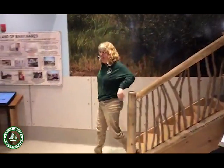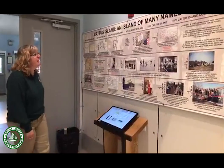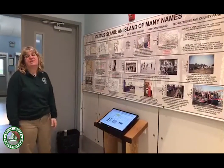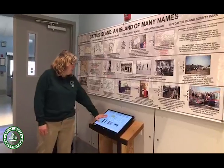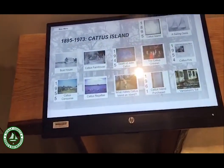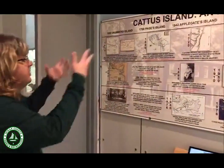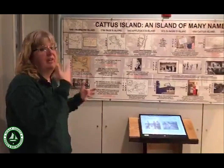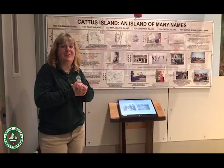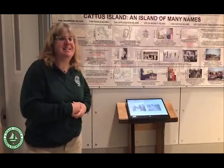If you're a history buff, Caddis Island is full of history that dates back before the Revolutionary War, and we've had many people living here from that time to the present. This area showcases all the different history that's gone on here at the park. We have a touch screen that helps show all the great pictures from the Nature Center and from times long ago — it's a great way to explore what actually used to be here and how people have enjoyed it over the years. We have visitors come in and actually recognize pictures of the farmhouse that used to be here back in the 1950s and 60s, which is fun to see them reminisce about.